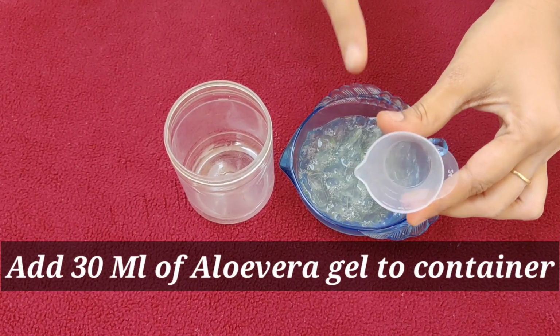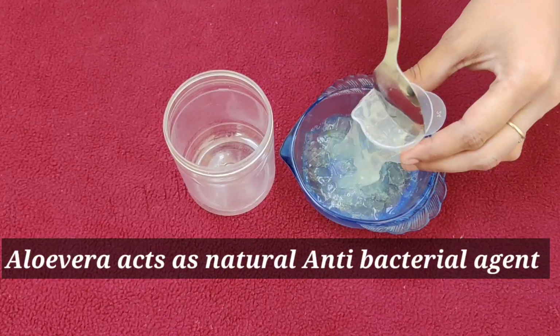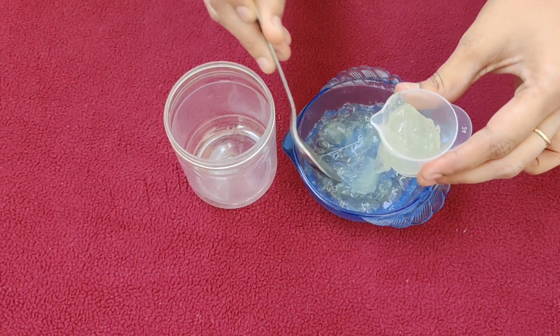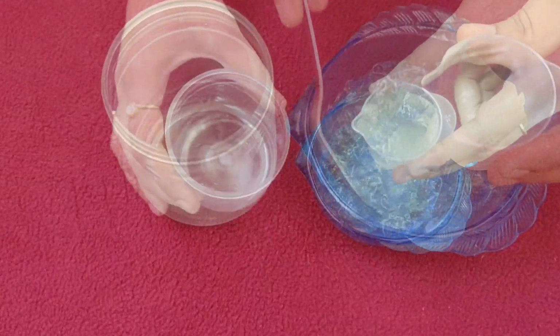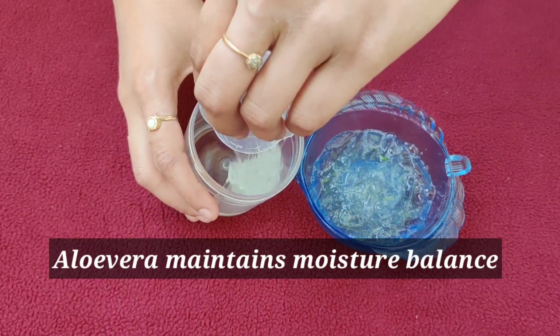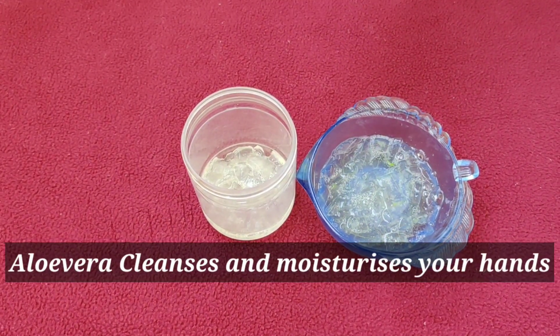Add 30 ml of aloe vera gel to a container. Aloe vera acts as a natural antibacterial agent. Aloe vera maintains moisture balance and also cleanses and moisturizes your hands effectively.